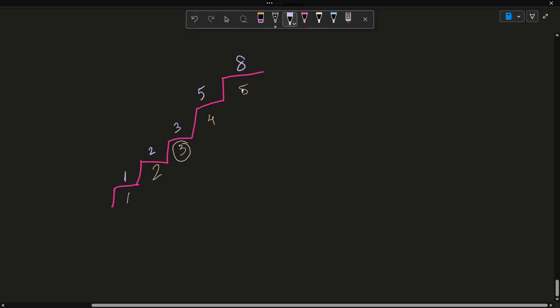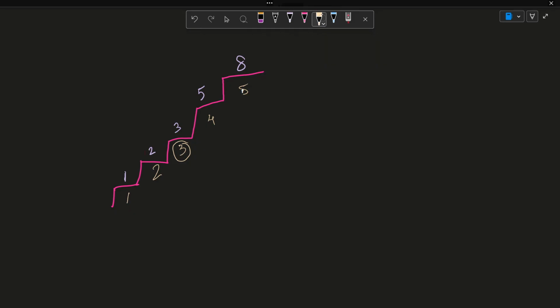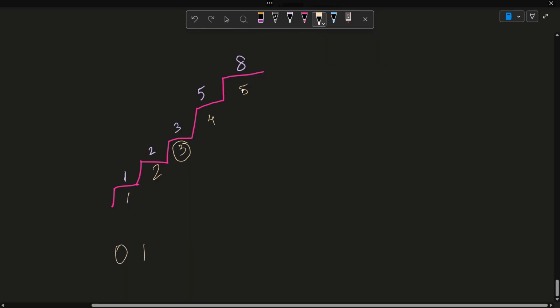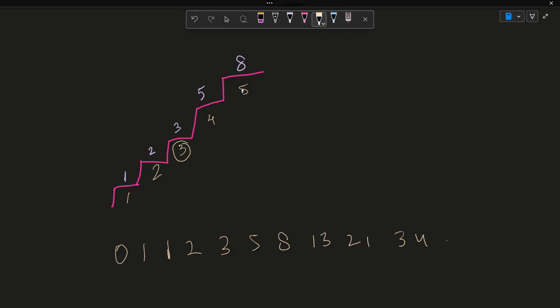So if you observe this, is this sequence known to you? First start with 0 and 1, then add them, you get this number, then add these two elements, you get this number, add the last two elements, you get 5, then 8, 13, 21, and so on. So what is this sequence? This is actually the Fibonacci sequence, right? So climbing stairs is a different name. Basically it is asking you to write a Fibonacci function for getting the Fibonacci sequence.